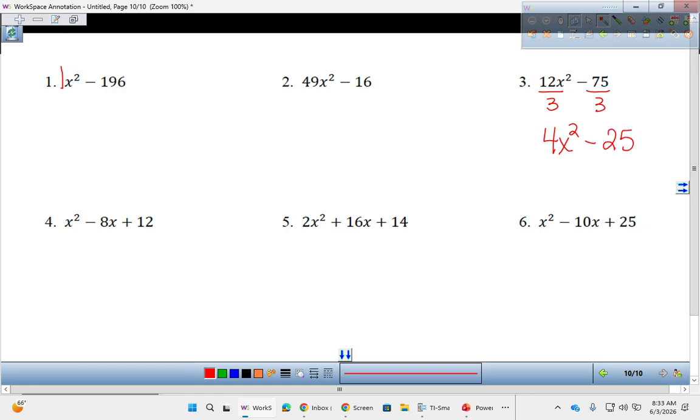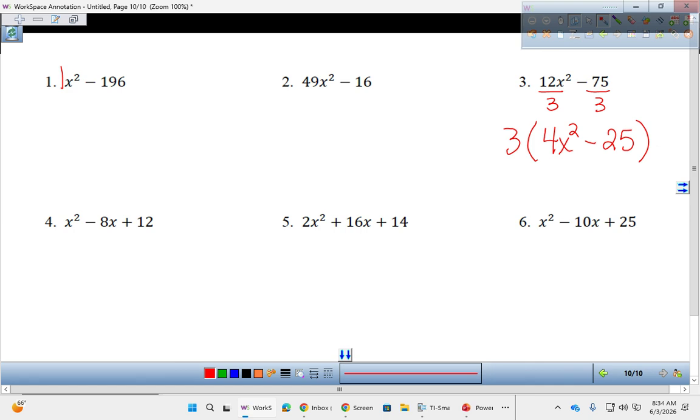Does anybody remember the most important part of a GCF problem? You gotta write the GCF. Where does it go? In the front. It's the most important part, and it's the most forgotten part. It's divided out, and you always forget to write it in the front. You have to write it in the front. All right, so I factored out the GCF there.